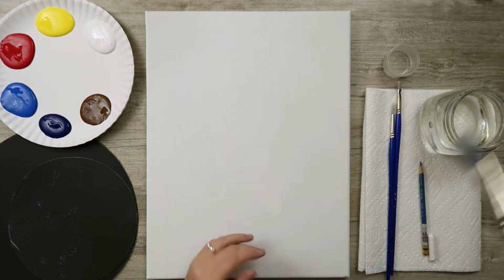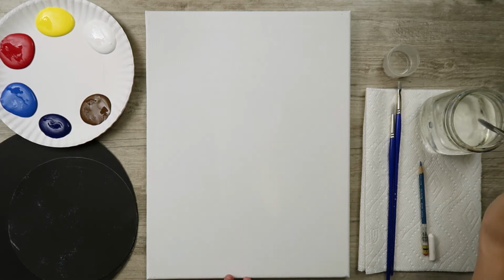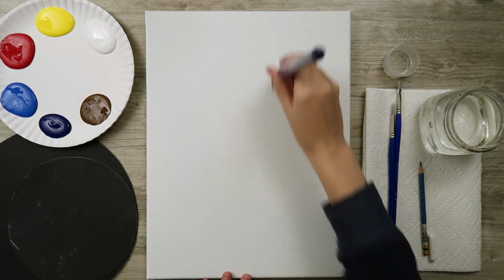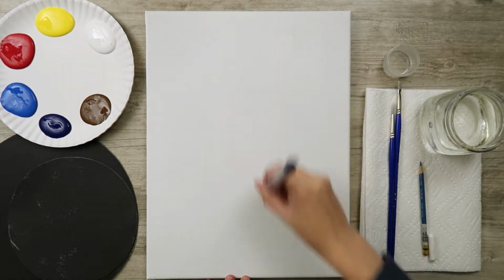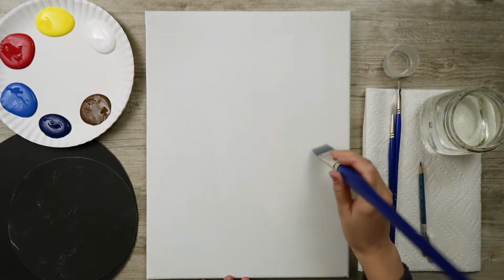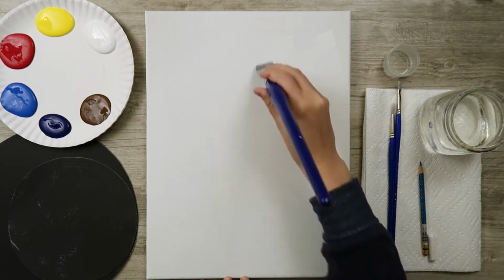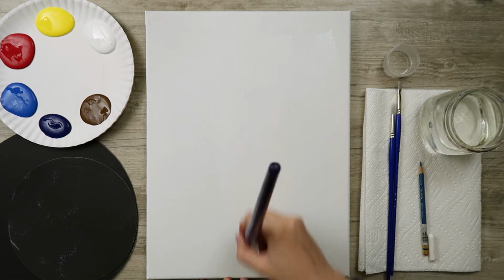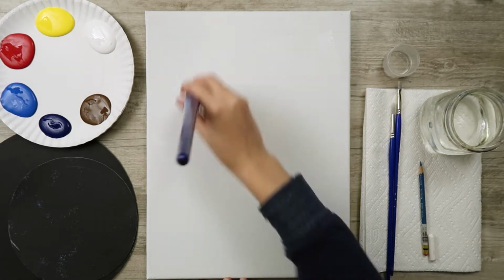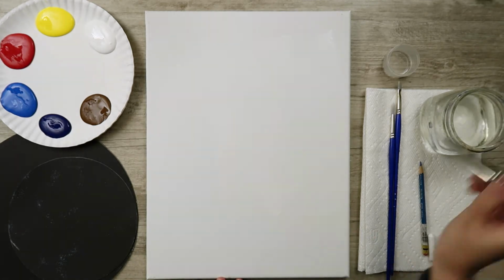So I'm going to be using my nice large flat brush. I'm going to give it a nice dip in my water cup, and I'm just going to go ahead and wet my canvas. It doesn't really matter how you stroke it, you're just making that canvas nice and moist. So just brush that water everywhere, like it's a hot summer day and your canvas is very thirsty. So give that canvas some water.